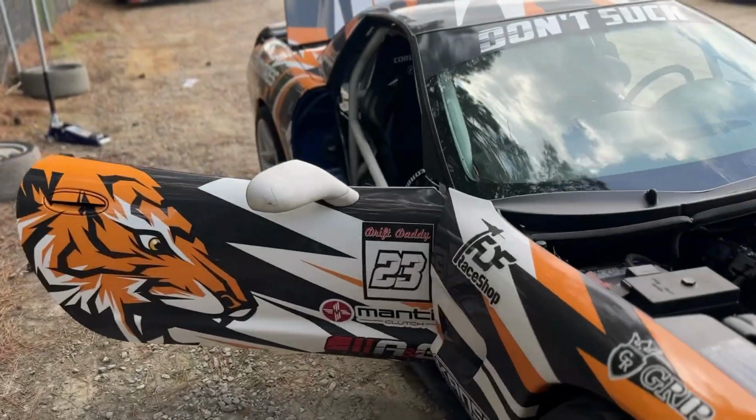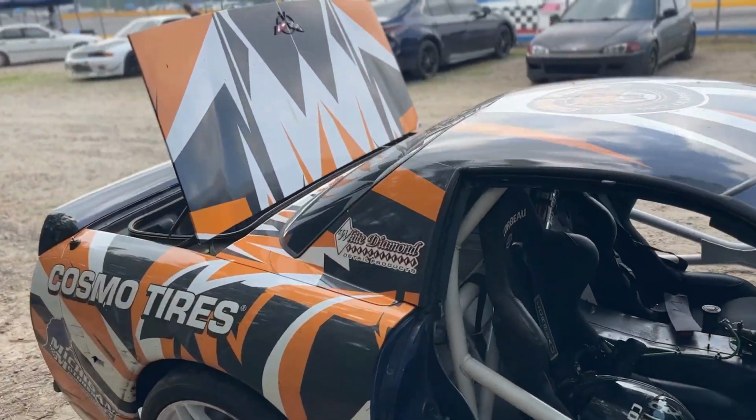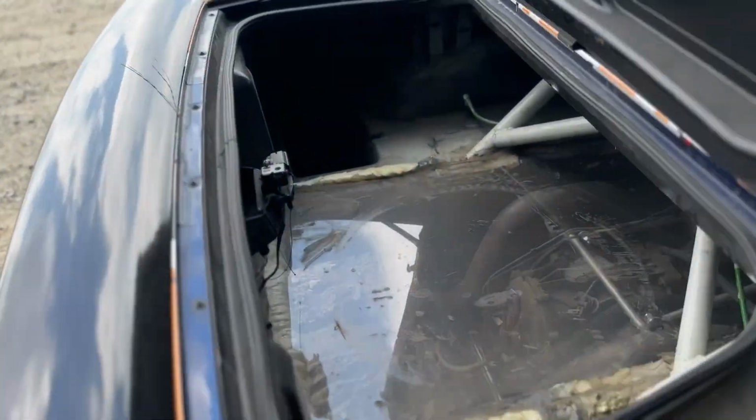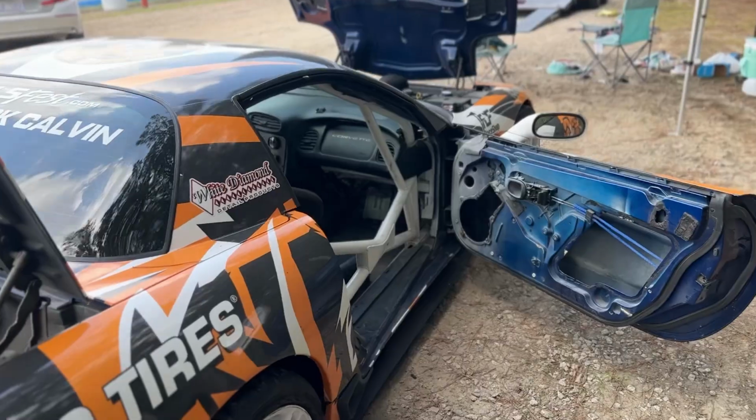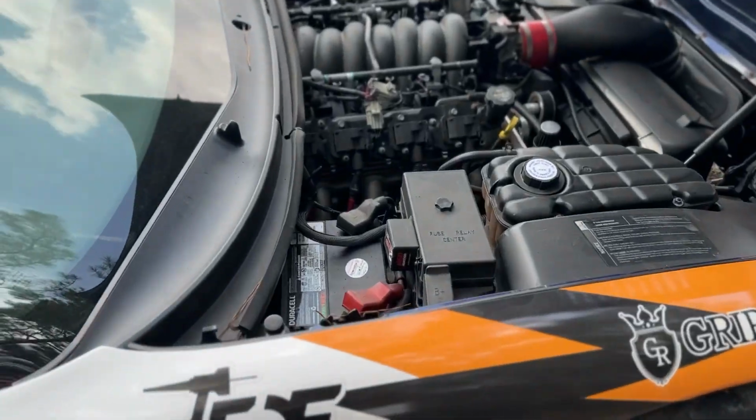A fact about this car that a lot of people do not know is that it is still on leaf suspension in the back. I don't know if you're gonna be able to see it. You might be able to see it down there, but yeah, it's cool being able to keep up with basically pro-am cars even though it's still leaf suspension in the back. Car's holding up pretty well.